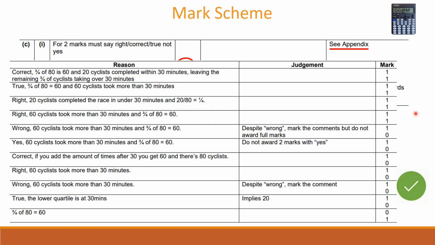For the mark scheme here, this is the appendix. So you can see these are the number of marks. You've got 1 mark if you gave these 2 reasons here on the left hand side. Later on, you can see there's 1 mark and no marks, 1 mark, no marks, or the other way around, 0 marks and 1 mark. So here, if you literally just got 60, you would get 1 mark. You can read through all these different valued reasons here, which ones will give you the marks and which ones won't. And you can see here they've been clearly labelled in your appendix. So make sure you know where the appendix is on the mark scheme and you know how to use it and have a look at it.